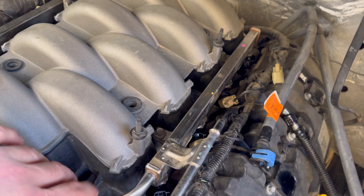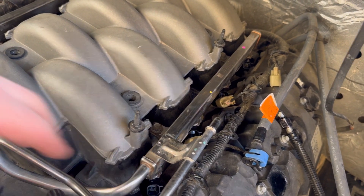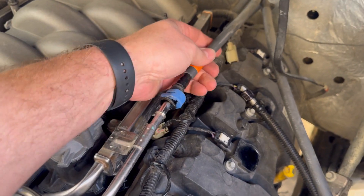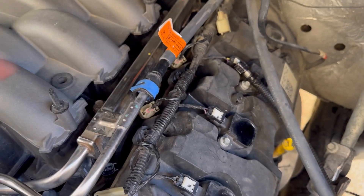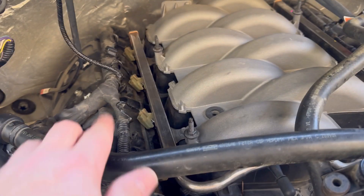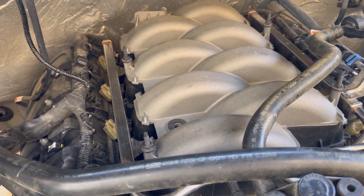I got the fuel rail back on — it's only held in with four bolts. You just put the fuel rail down into the intake and it'll pop into place, then the factory fuel line slides in and locks into place. There's no longer the nitrous tee there for the wet kit. Just be sure to plug in all your injectors on both sides — the coils are all plugged in, all the white tabs are pushed down and locked into place.